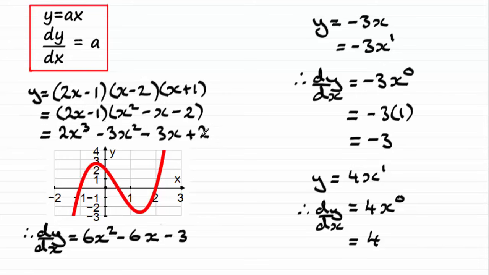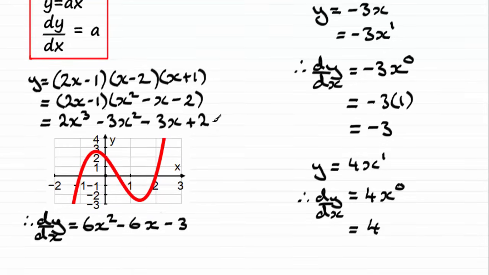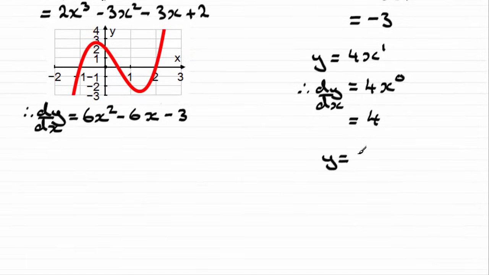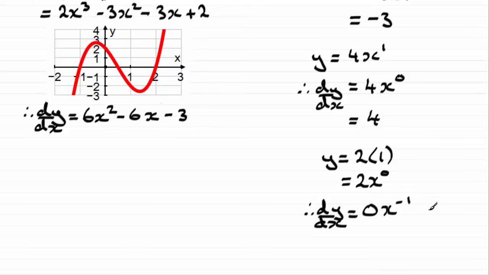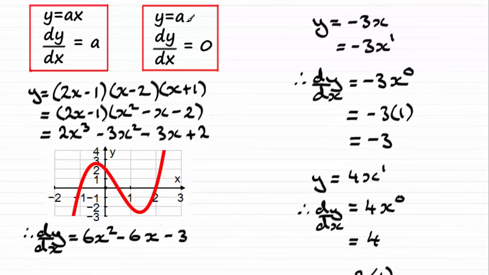Now next term is a constant. And when we have constants, again we can still apply this rule because let's say we've got the constant y equals 2. We can think of this as 2 times 1, and we know that 1 is exactly the same as x to the power 0. So when it comes to dy by dx, dy by dx is going to be 2 times 0, well that's 0. Reduce the power by 1, that's x to the power minus 1. But 0 times anything is still 0. So we could apply this to any constant, this rule. And we get that if you have a constant as a term, dy by dx is 0. So I can just forget about the 2 now. And so this gives me the gradient function.